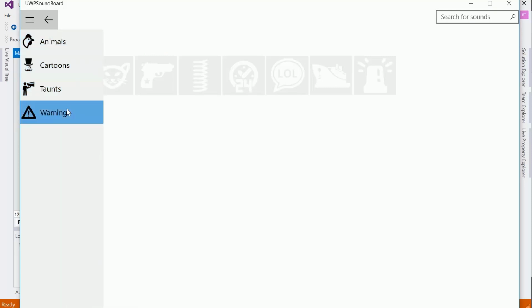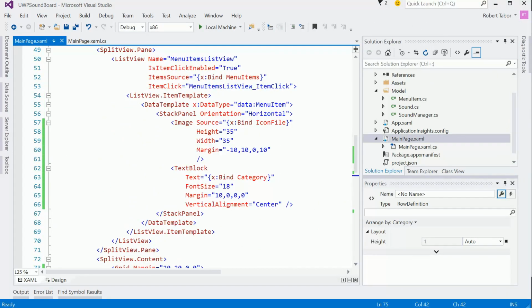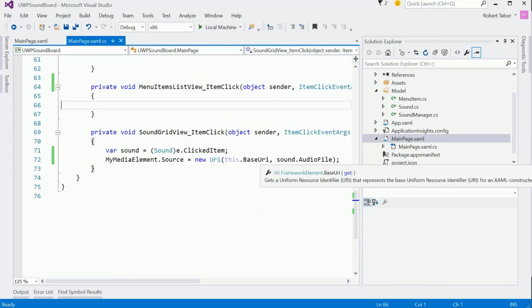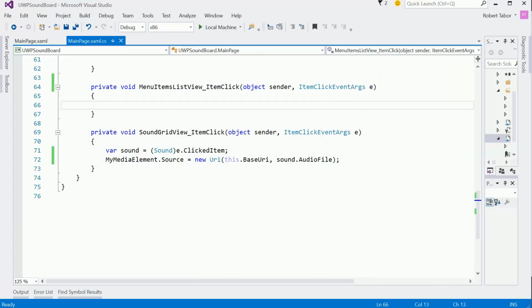The next thing I want to do is get the menu actually working, so it actually filters. So let's work on that part right there. And the list view that we have, we're going to accept input from the menu items Listview ItemClick event handler, and here again, what I want to do is grab that event item that was clicked on from the ItemClick event args E. So once again, I'm going to grab the e.clicked item.